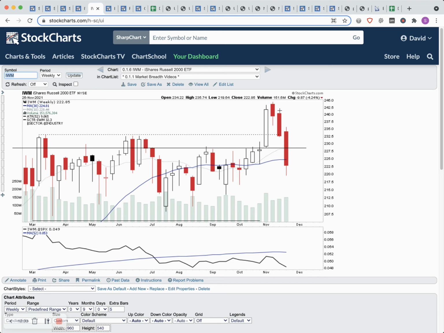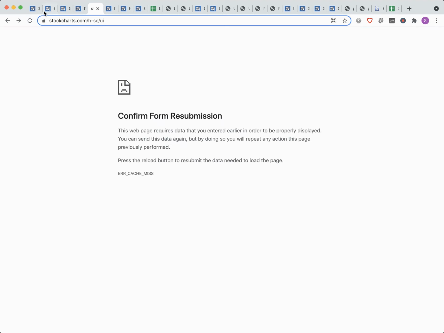On a pullback, what you like to see is the bars getting shorter and the volume decreasing on the way down. You can see the volume was increasing over the last 3 weeks here, and the bars, close to close, have actually been expanding. What we want to see is what we call shortening of the thrust, whereas actually the thrust has been expanding. And we have closed back below the 30-week moving average and the 10-week moving average. So this is not looking great at the moment. This needs to recover quickly. We've got this significant bar here now on the weekly. So if I zoom back out of that one.